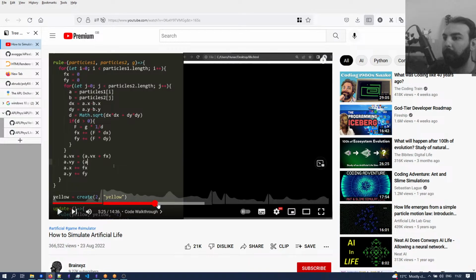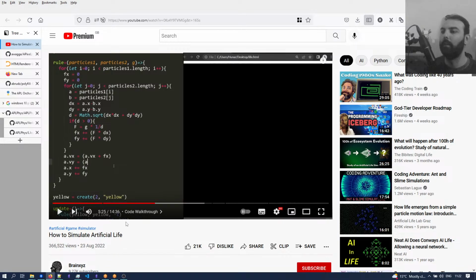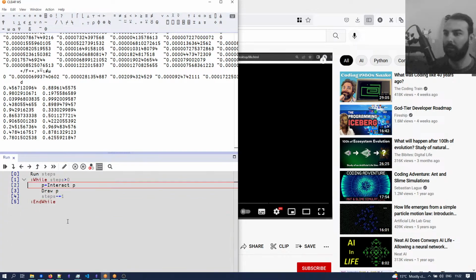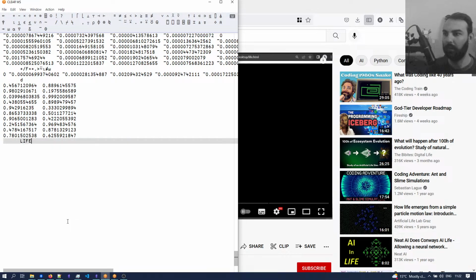Oh, the particles have these properties, AX, and their velocities. I don't want to make each particle a namespace, that's horrible. So we have a thing called V then, similar in our init.